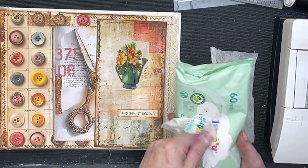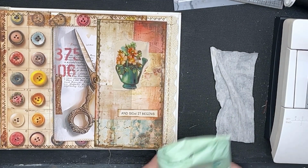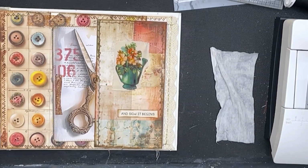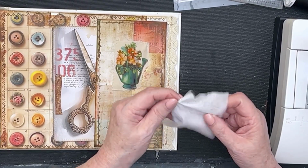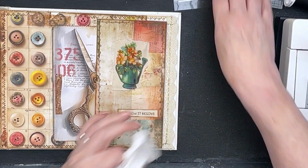Why do wet wipes always do that? You pull one out and you get 103. Well, not in this case, because there was only 60 in the thing to start with, but you know what I mean. And they're getting smaller, aren't they? They're getting titchy. Blimey.